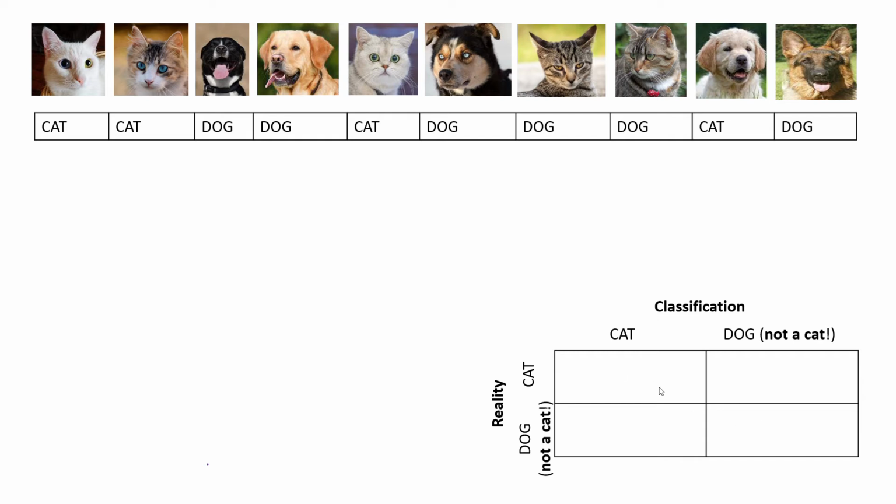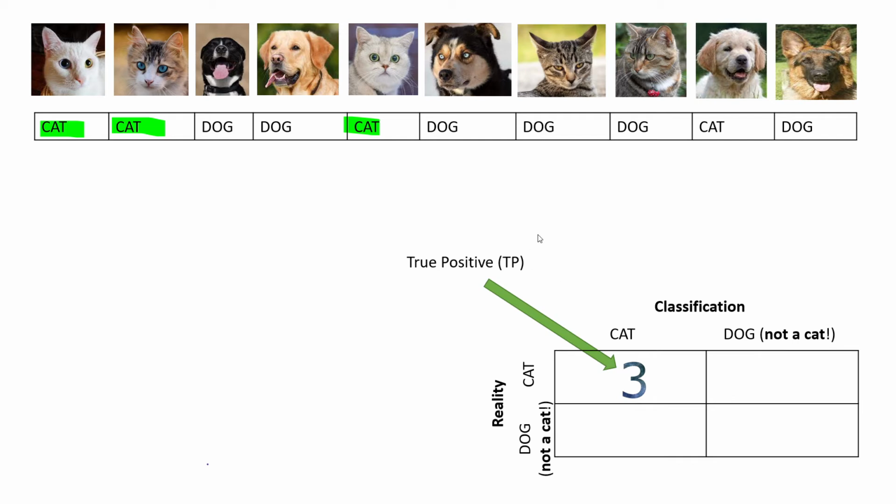Now, let's start filling this matrix. What does the first cell mean? If you look closely, you see that this is the intersection of the animals that are actually cat and are also being labeled as a cat by the classification algorithm. So let's count how many there are. There are actually 3. So there is 1, 2, and 3 instances where a cat is correctly being labeled as a cat, and that would be 3. This is what is commonly known as true positive.